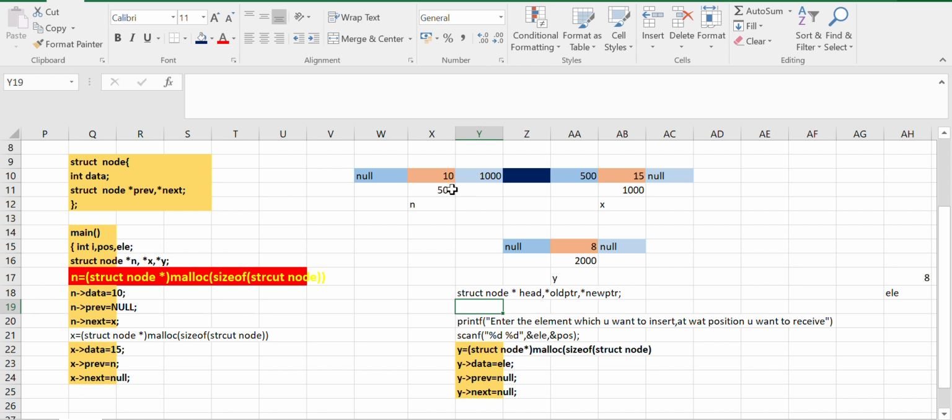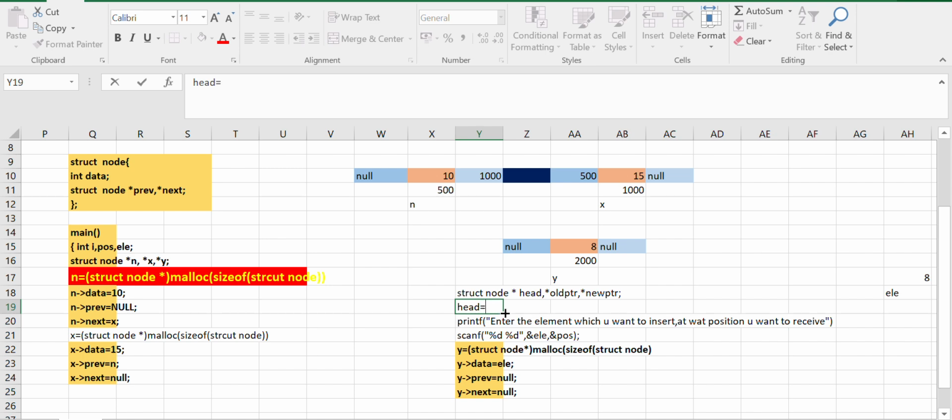Your execution always starts from the head pointer only, which stores the address of the first node. So to get that first node, we always track the head pointer.